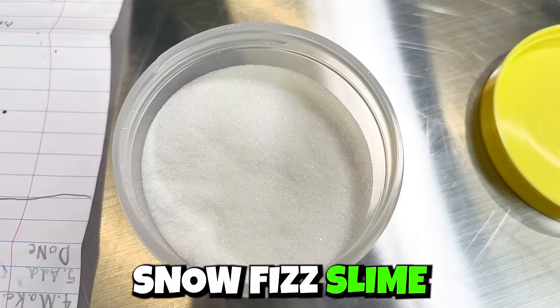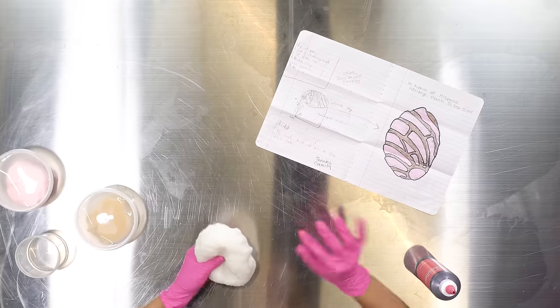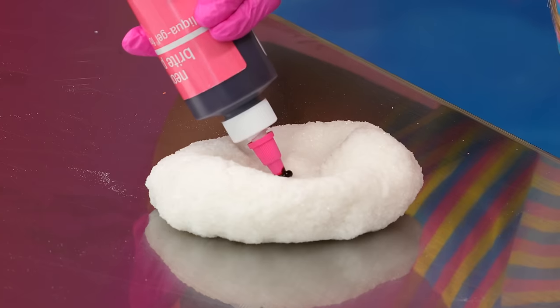I got my snow fizz. Looks like Camila drew like a light pink snow fizz base. So we're gonna add very little of the neon bright pink. Now let's give it a good mix.